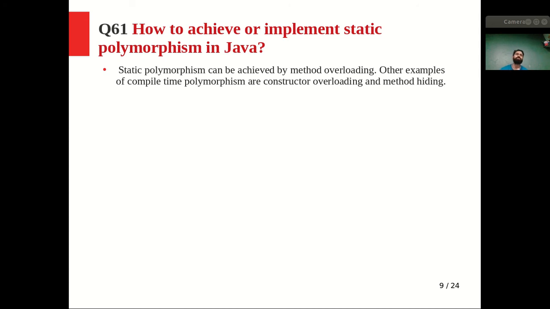Here we are not going to define both methods with different names, because it may confuse the developer about the purpose of these two methods. So for that we can keep the method name the same, and only differentiate by the number of arguments, the type of arguments, or the position of arguments. So method overloading is a process in which we define more than one method with the same name but with different arguments, in terms of the type, the number, and also the position of the arguments. This is all about method overloading.